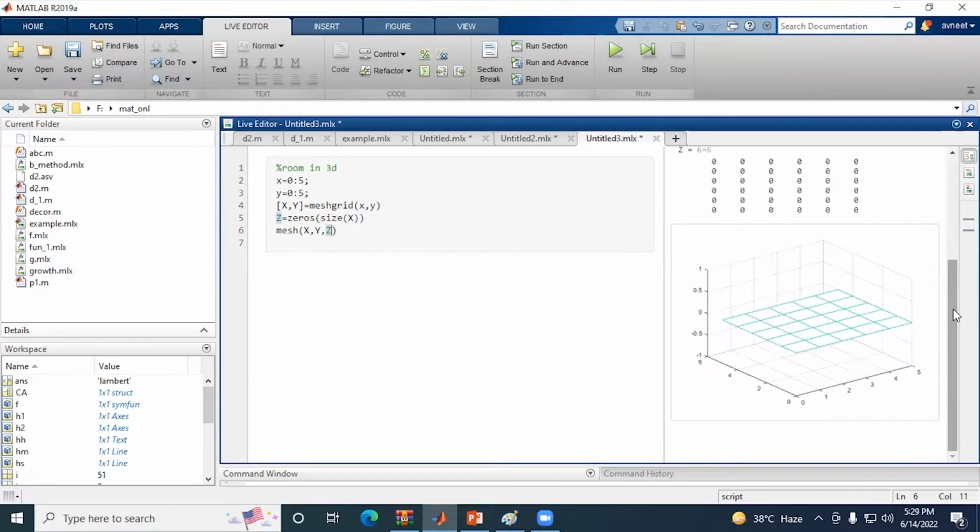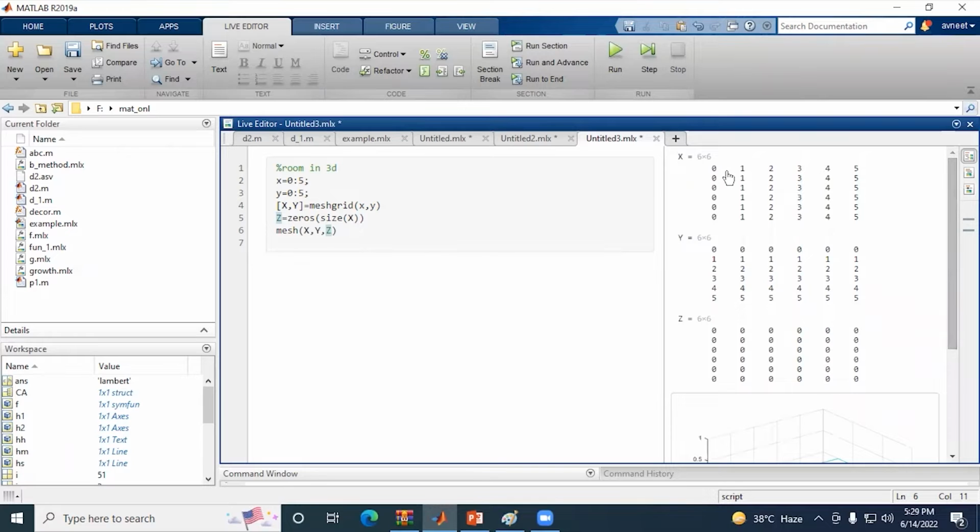See, it has created a mesh. What I had given was 0 to 5 for x, 0 to 5 for y, but it has created a matrix for you. Can you see it has created a matrix for you, and likewise it has created a matrix for y also.